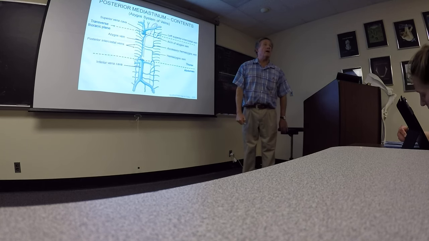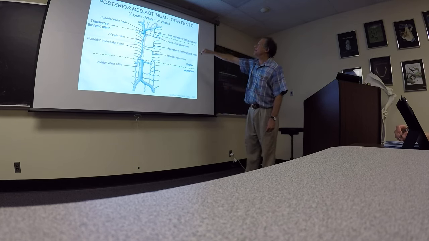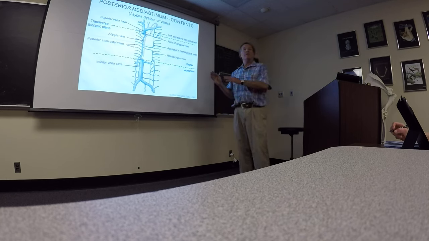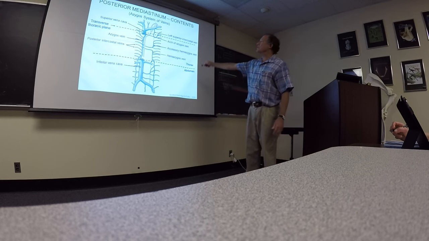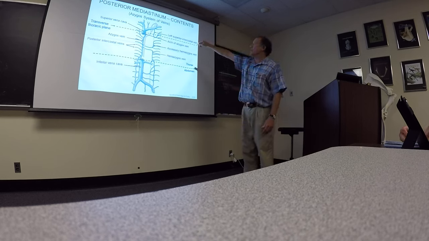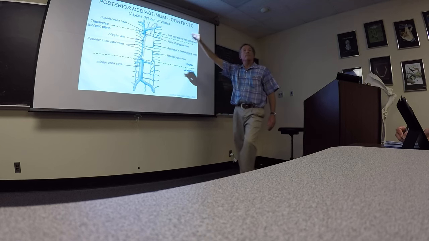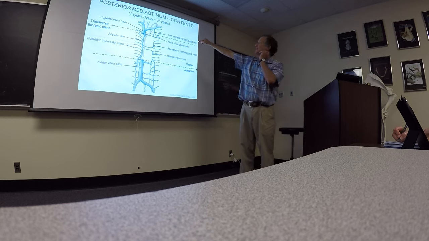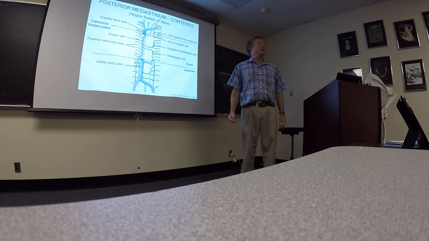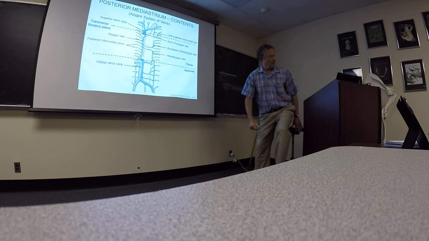But I will tell you to beware, because although in all the diagrams it's really nice, there's midline stuff, right stuff and left stuff, sometimes in humans these things will get shoved over. So your azygos vein, you may trace these posterior intercostals on the right and find your azygos vein already on the other side of this vertebra. Or the hemiazygos may have slid over. So be careful. Realize that this collecting stuff is the azygos, but it's not necessarily on the right side of the vertebrae. It can sometimes slide up onto the top of the vertebrae, so things can shift in position.